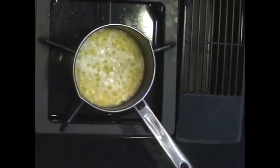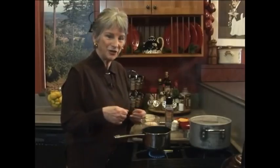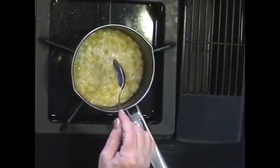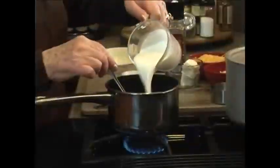That's on a little too high. Turn that down. I knew that that was too high because it was starting to pop, and we don't want that. We just want it simmering. You know, when you've cooked for 40 years, there's a lot of little things you learn just by looking and smelling, and I could just tell that was cooking too fast. Now this is ready, and to that I'm going to add 1/2 cup of cream, heavy cream.